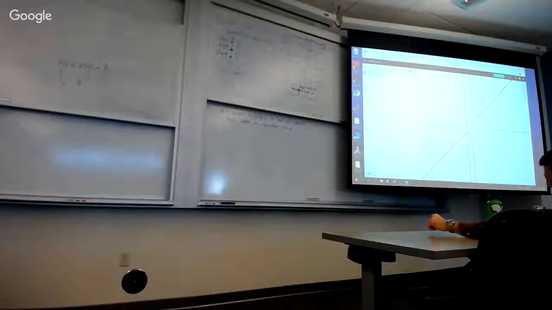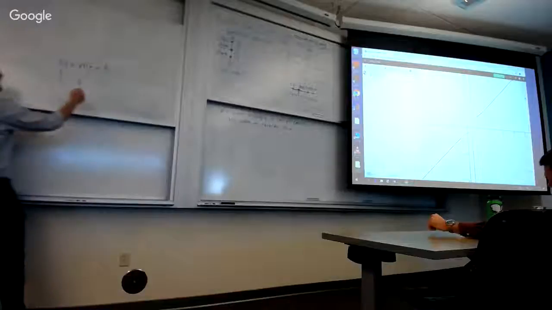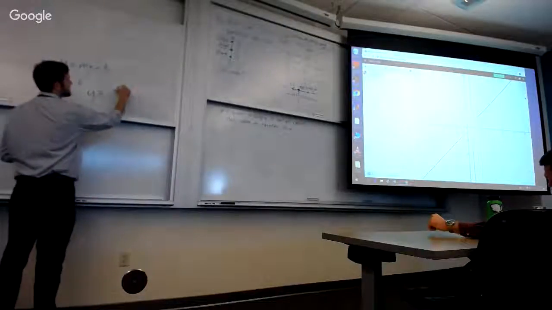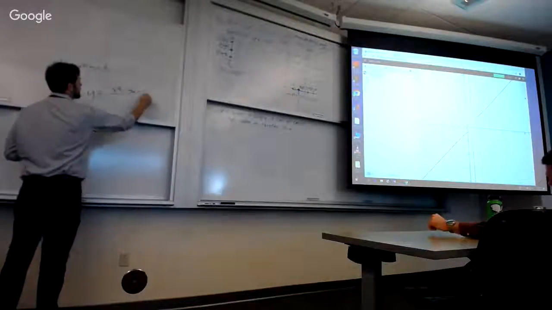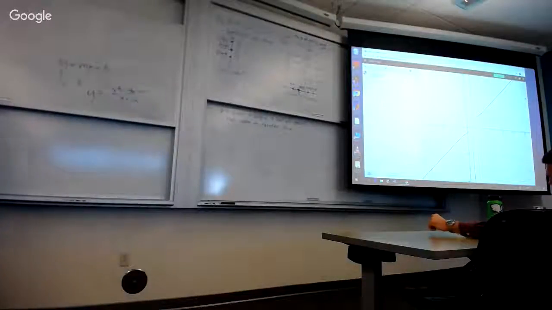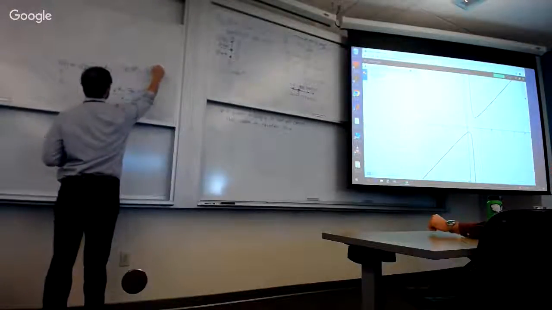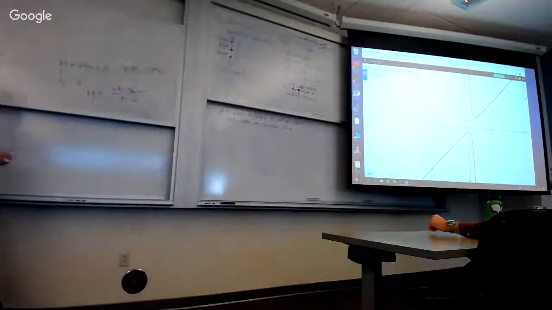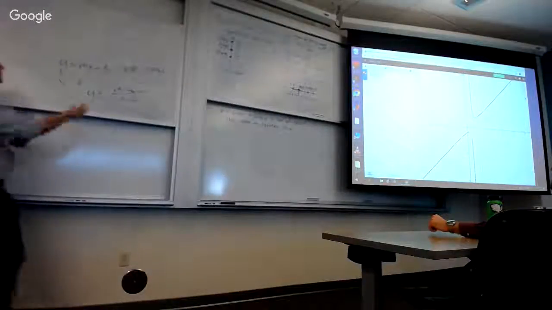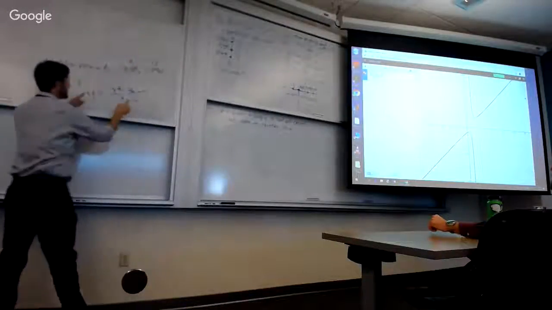Hold on. Let me jot this down now. So I came up with this crazy equation, x squared minus 3x plus 4, and I put it over x minus 2. And I'm just choosing some random coordinate from the graph, which I already forgot. 8.54. It was 8.6. So 8.54. And what was it? 7.846? Did I do that right? Was that the number? It's not critical that we have it exactly right. The point is, what happens now if I plug in that for x and that for y into this equation?